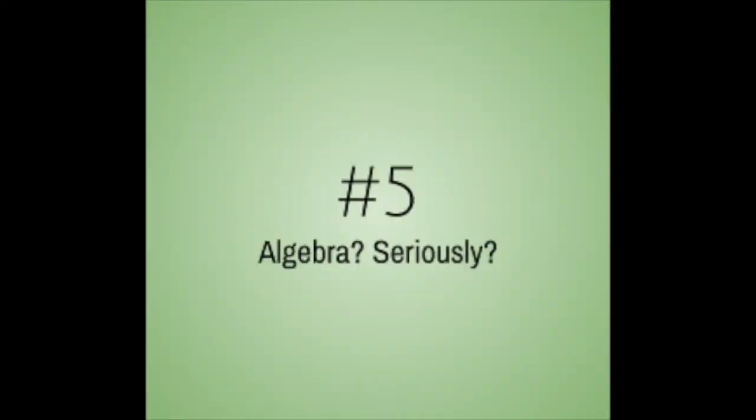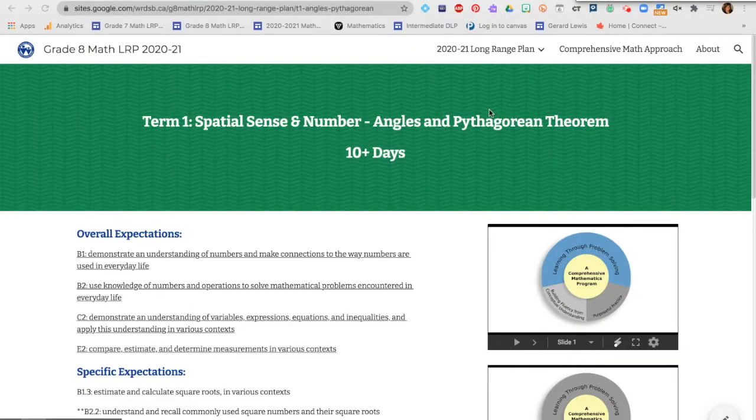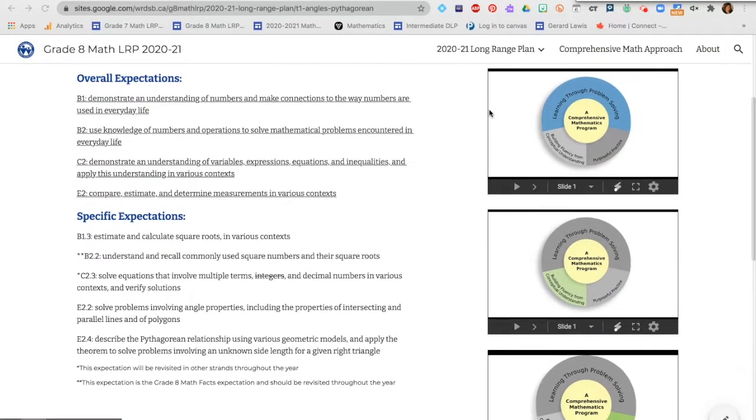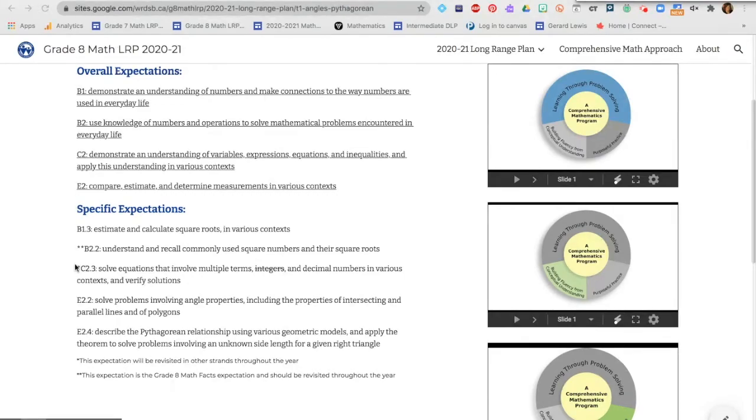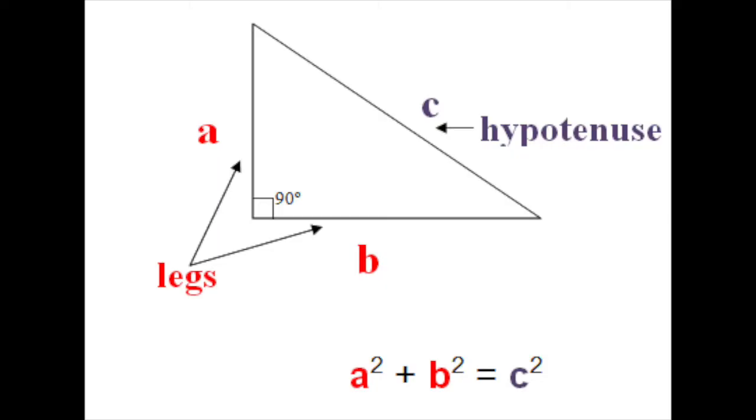It does make it look like there are a lot of expectations for this topic, but really, when you consider these algebra expectations, this is what we already do with Pythagorean problems. We are evaluating algebraic expressions when we have students substitute values in for legs a and b, and we are solving equations when we provide students with values for hypotenuse c and leg a and have them determine the value of leg b. So it's not an add-on, it's what you're doing already.